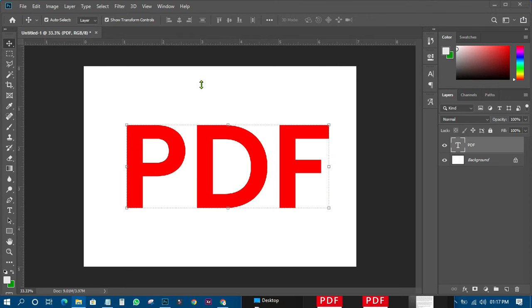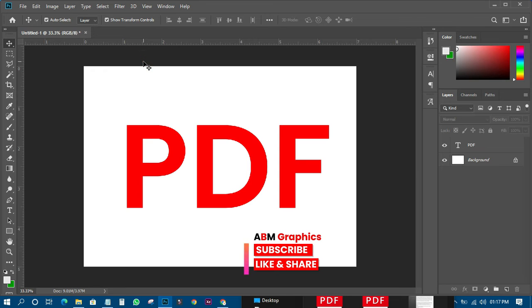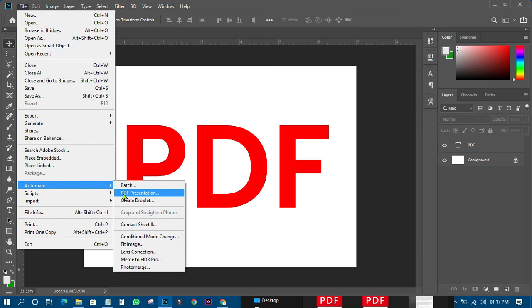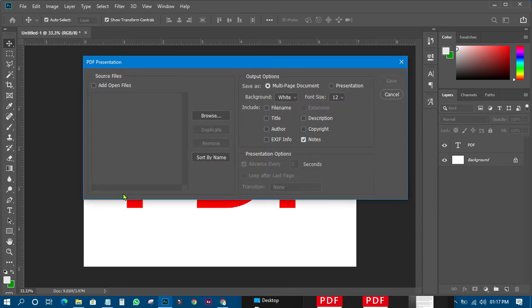You can add more to it and it will look so beautiful. You can add more of your documents, 50, 100. Photoshop will do it. Only what we need to do is to tell Photoshop that I want you to create these images as PDF, save it as PDF for me, and Photoshop will listen to you and do it. So how do you do that? The next thing you have to do is come over to File, go to Automate, and then click PDF Presentation, then you click OK.